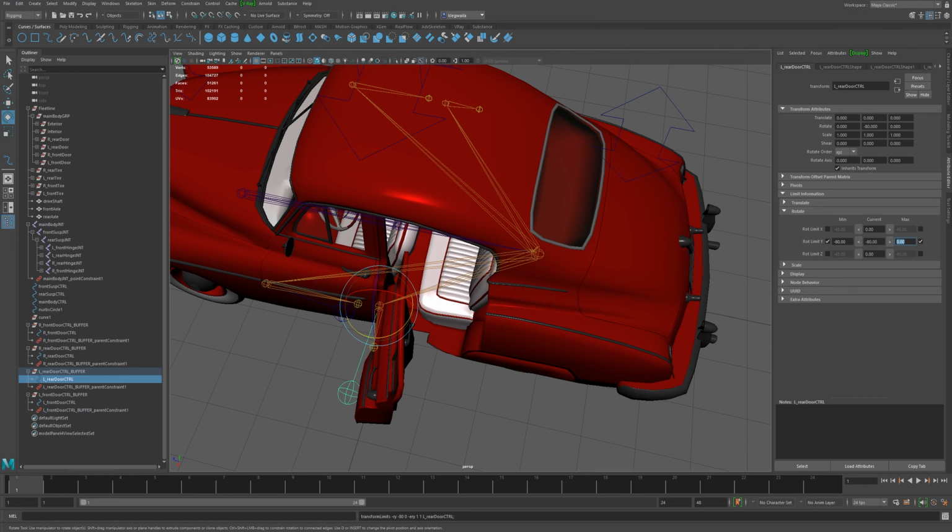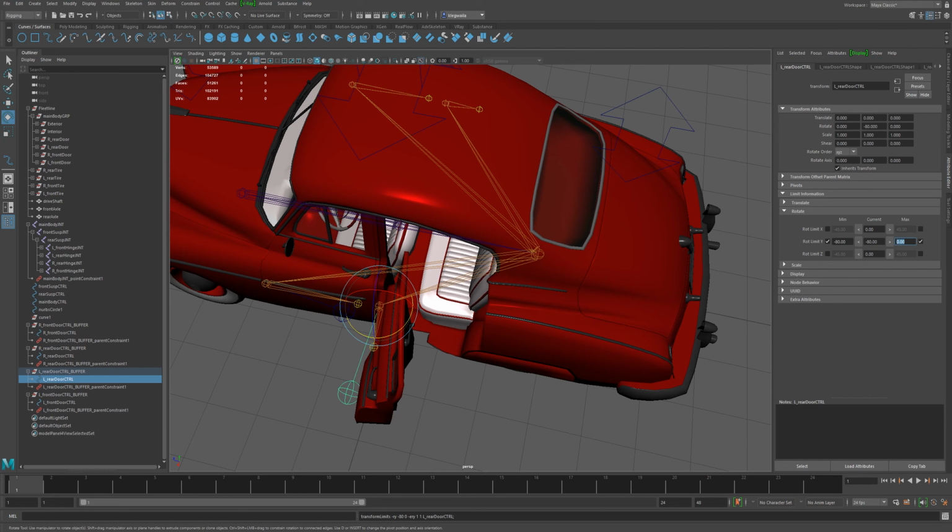So hold down D and X and just take this, and if it's easier to do it in the side view or the front view, you can see now that that pivot point is on the ground plane. That's all we need. So snap it to the rear suspension first, and then hold down D and X and go down in Y. Don't go forward or backward or side to side, just straight down from there, and that'll work. And the reason is, when the car turns, it turns from this pivot point back here in line with this rear suspension joint.